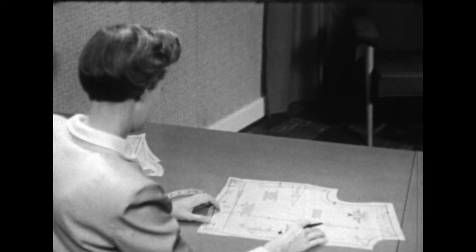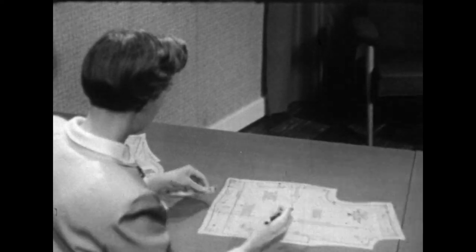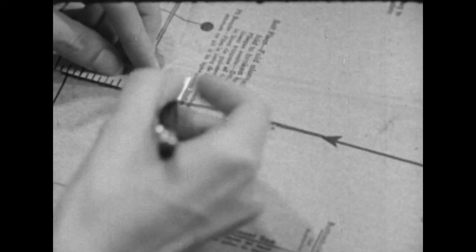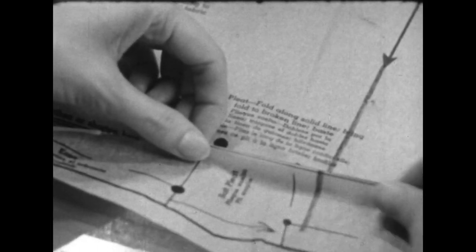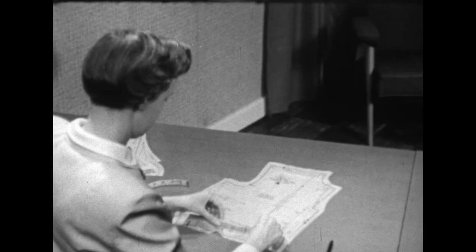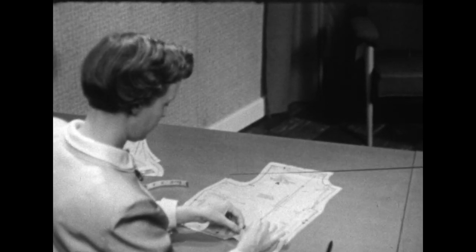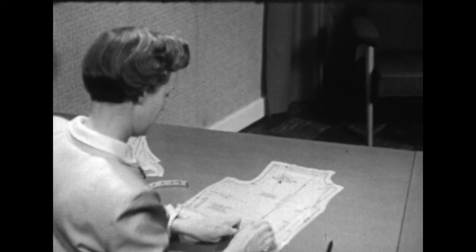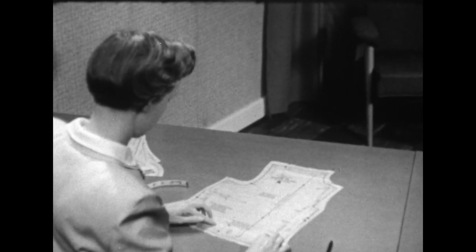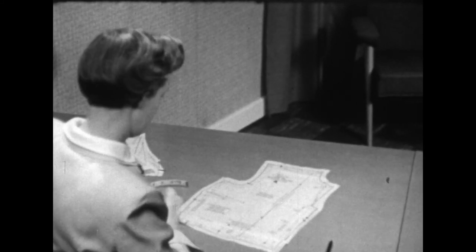This is the same alteration we did on the skirt pattern. These double lines indicate where to shorten or lengthen the pattern. We'll measure up from the double lines along the grainline and put a mark at the half inch. Then crease the double lines, making sure the grainline stays on itself — you can see that right through your pattern. Bring that crease up to the mark, make sure your grainline is straight, crease your pattern right across, and then pin that in place.